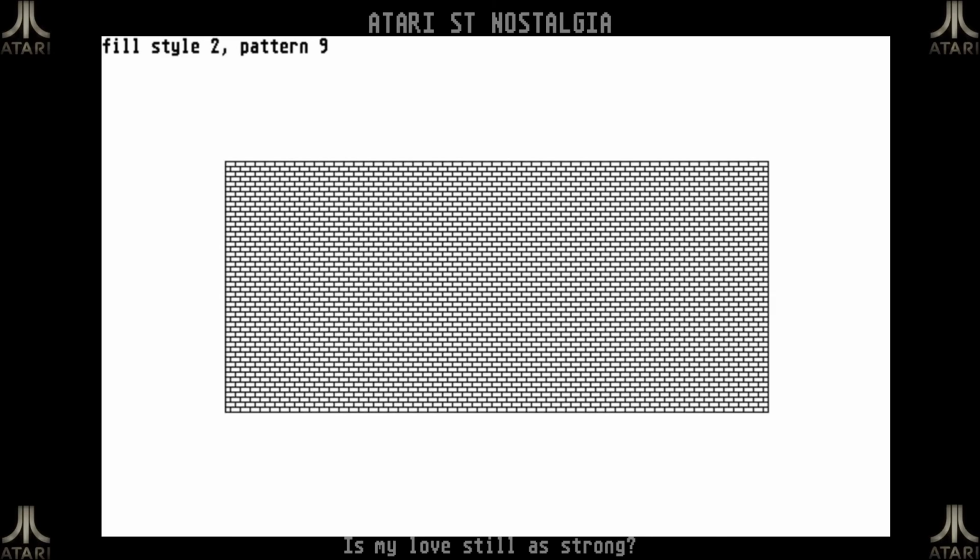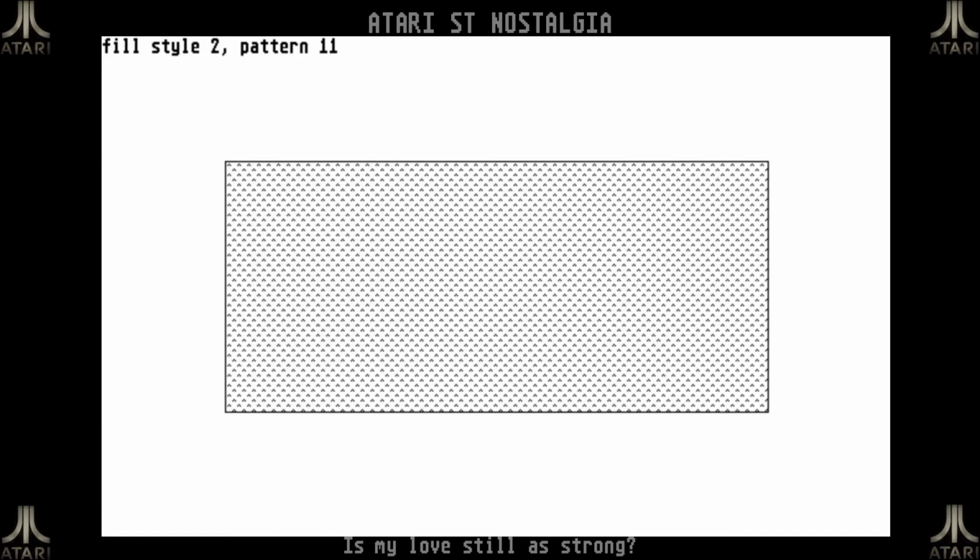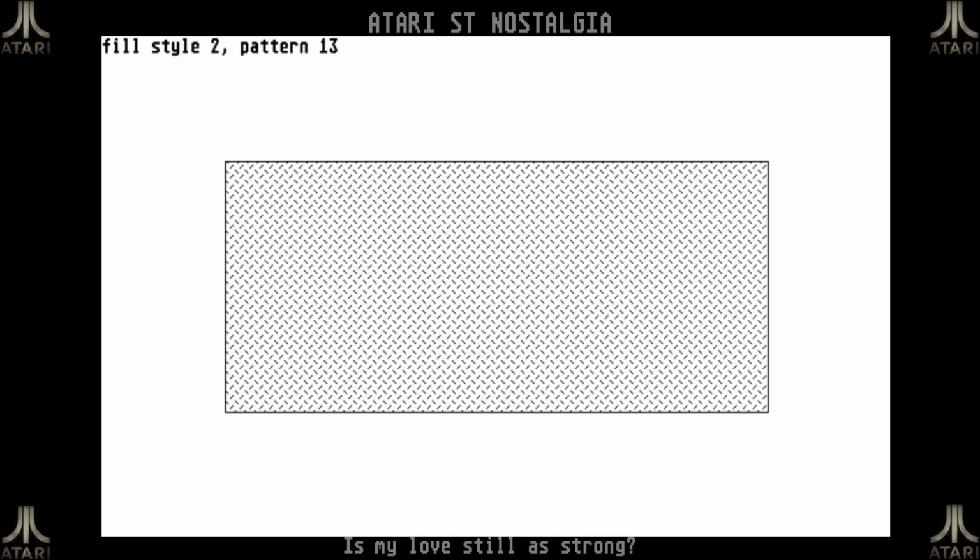This one is black, but also they have patterns like this. These are just like bricks. So if you're drawing a house, you can use this for the walls. And you can use this for the bricks, if you want to simulate some 3D environment. And of course, there's many different patterns to choose from.